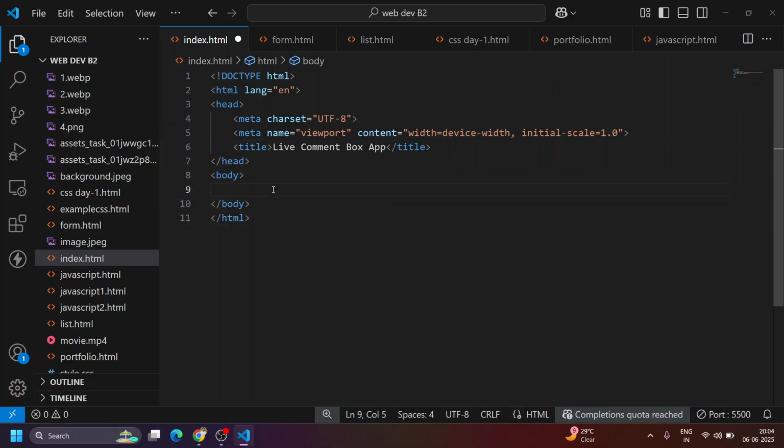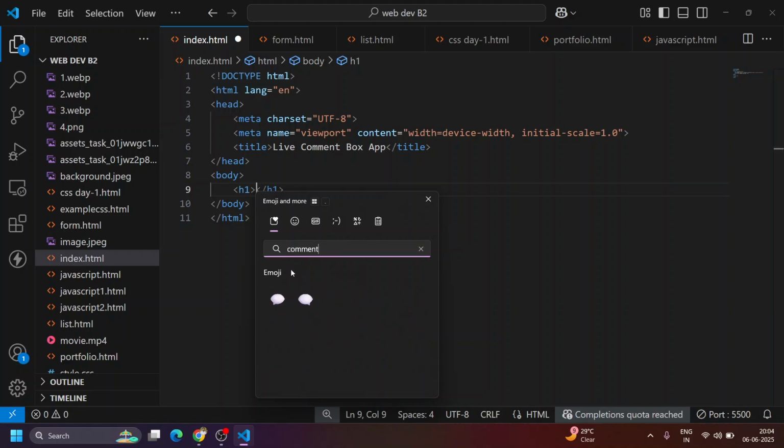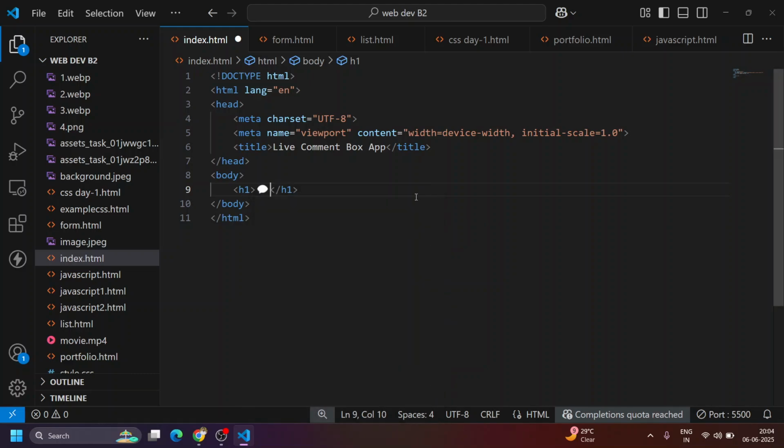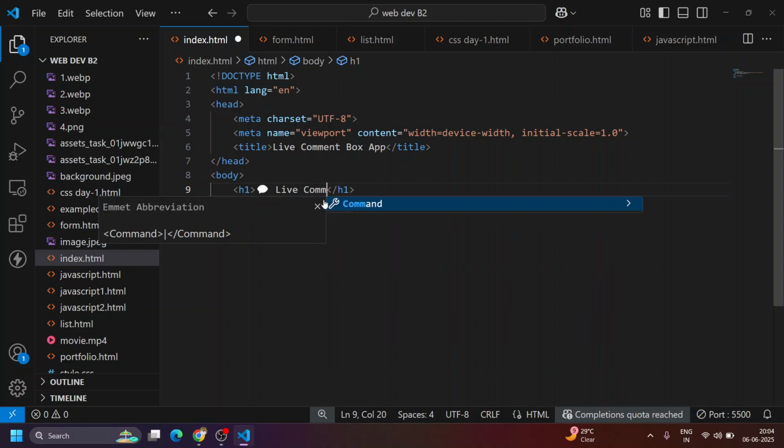Now there should be an input field. So let us make an input field. Let us mention h1 heading, and let us use some emojis to make it more attractive. Live comment.